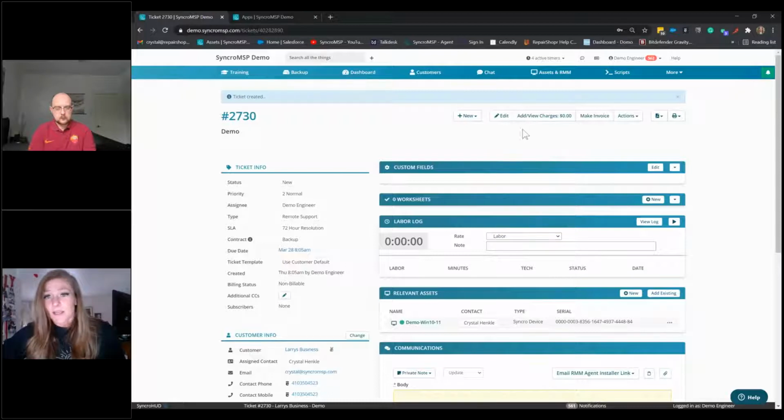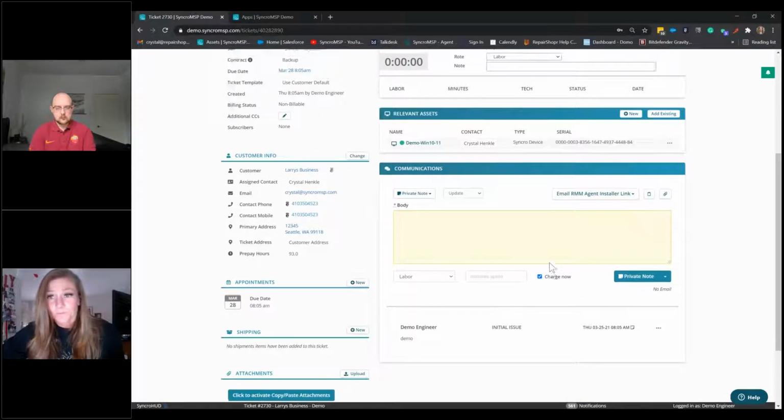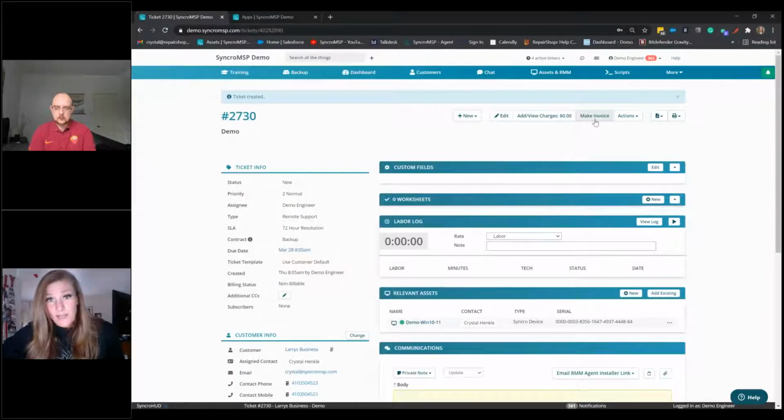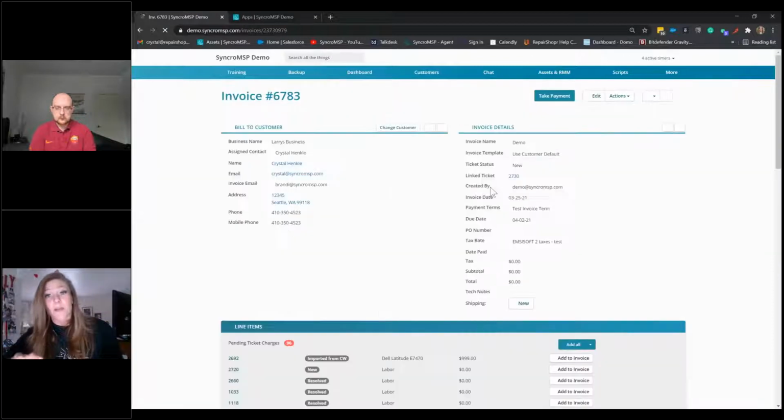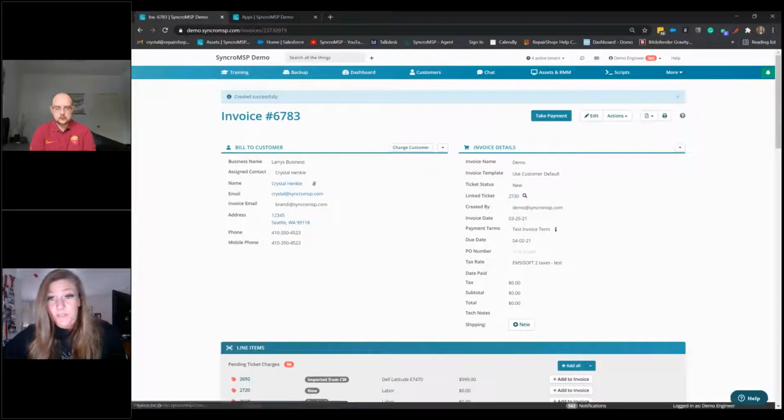As you're adding time and labor and different parts and materials, we have fully integrated products and services. So if you sell a desktop or a laptop, you can have a full inventory system set up within Syncro as well. Now, you can see you can one-click create an invoice from a ticket. So if you do have one-off scenarios, it's as easy as a click of a button to create an invoice from a ticket. It'll carry over any charges from that ticket, and you can email that to your customer straight from there.